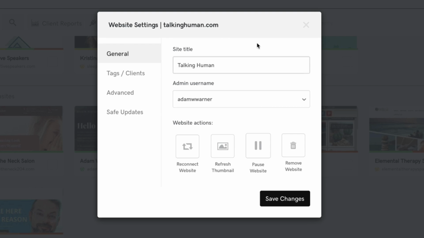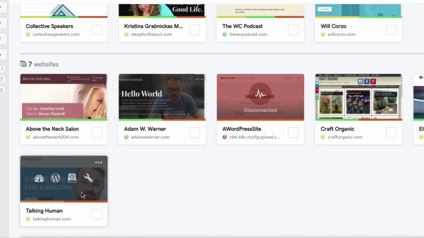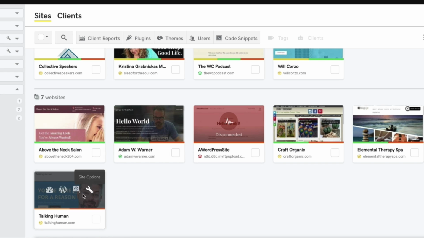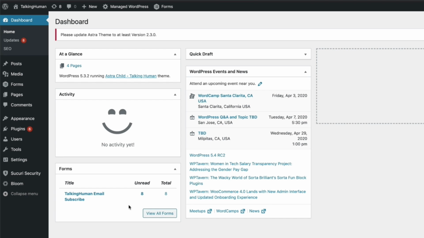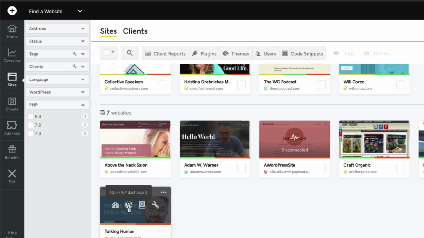Because I've just added this site, I don't have any add-ons added yet, so let's go ahead and dig into that. You could view backups here if we had any yet. You can also log into the WP admin by simply clicking one time. Now imagine doing this for your client sites. If you need to log into their site, just come into GoDaddy Pro and hit the WP admin link instead of having to remember their usernames and passwords in various ways.